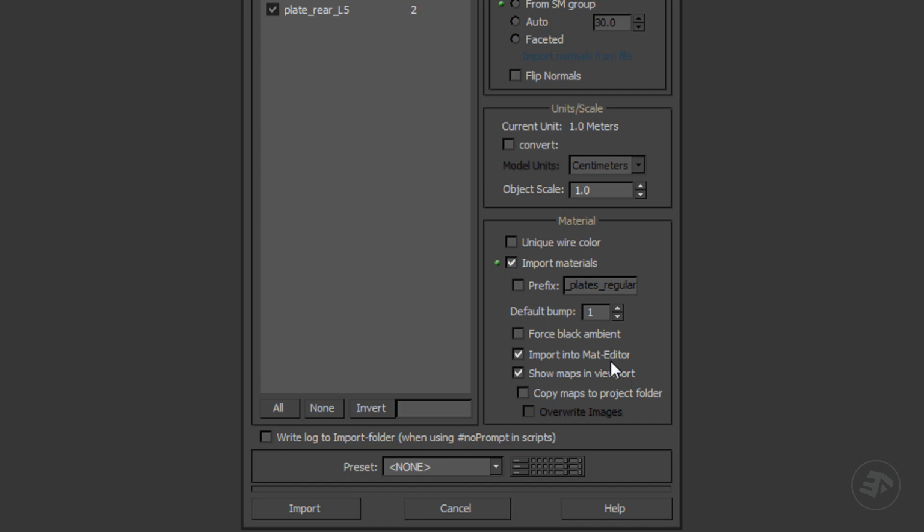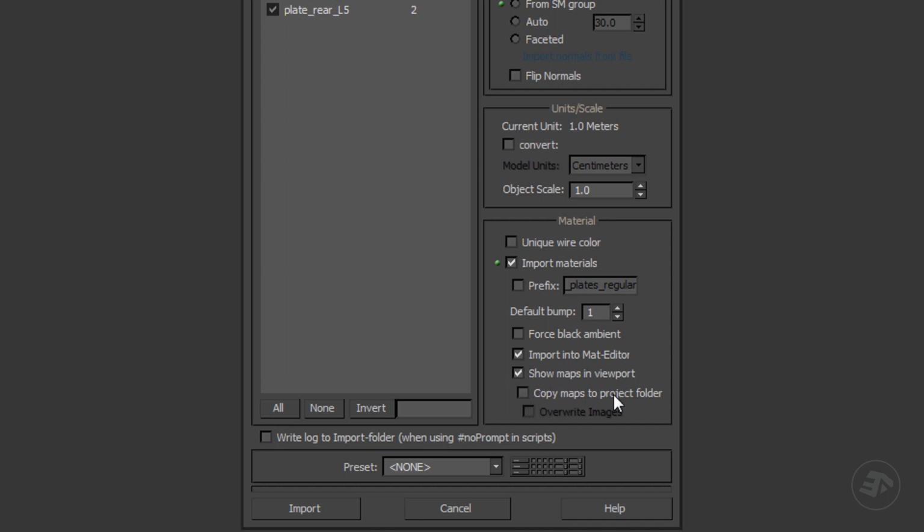To edit the imported material, you need to create a Material Instance by using getMaterial from Object or pickMaterial from the Materials library. Show maps in the viewport: when enabled, it will force shaded or realistic view of the imported material in the viewport.